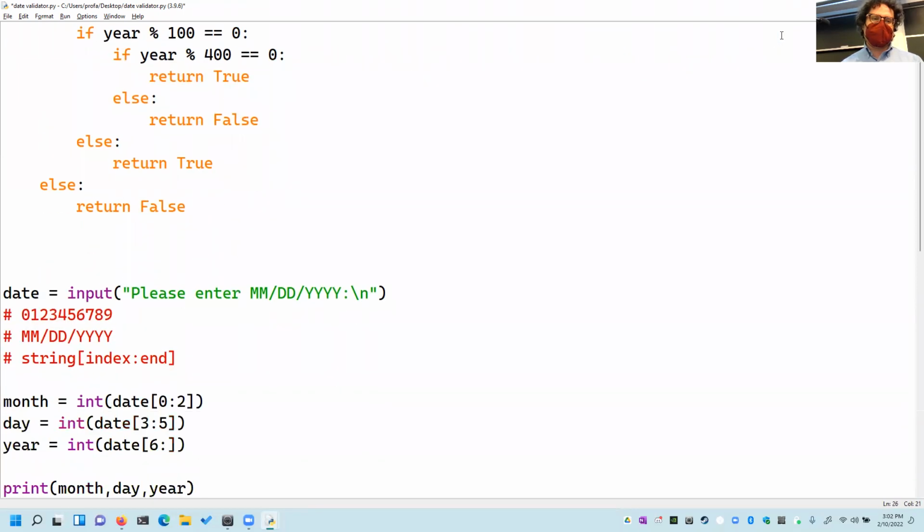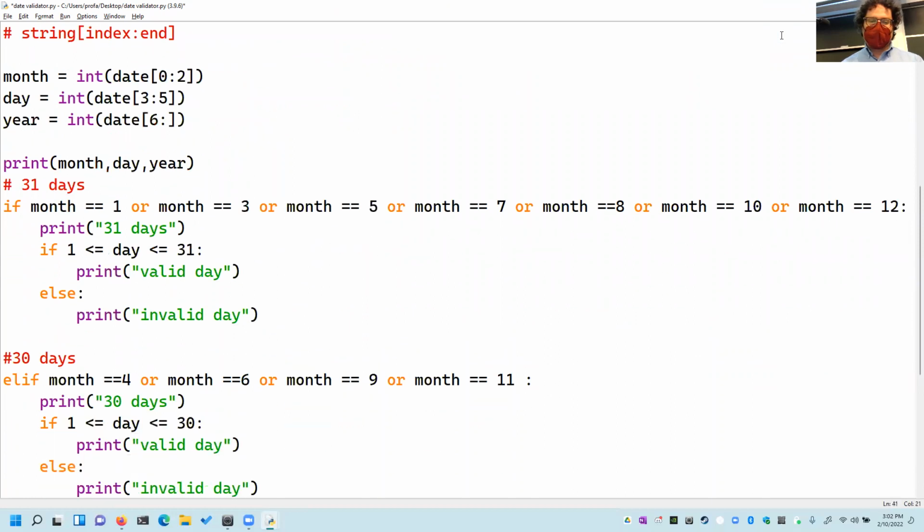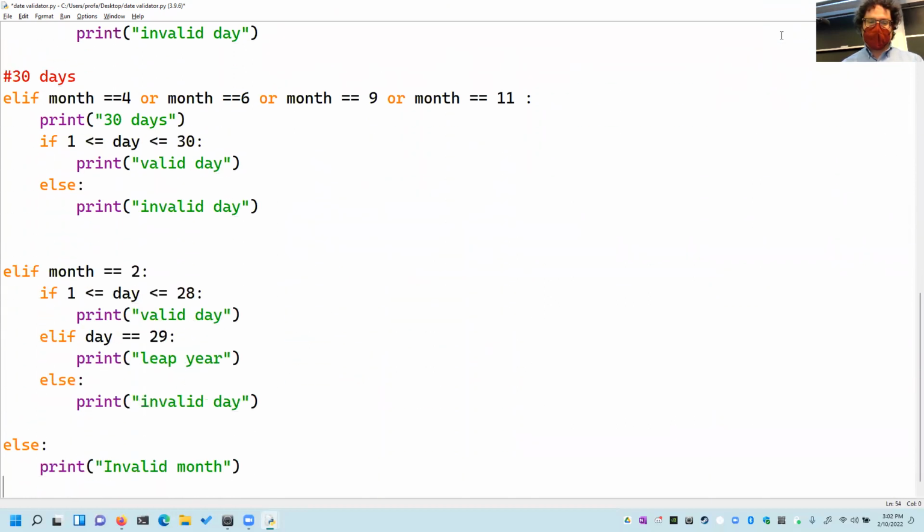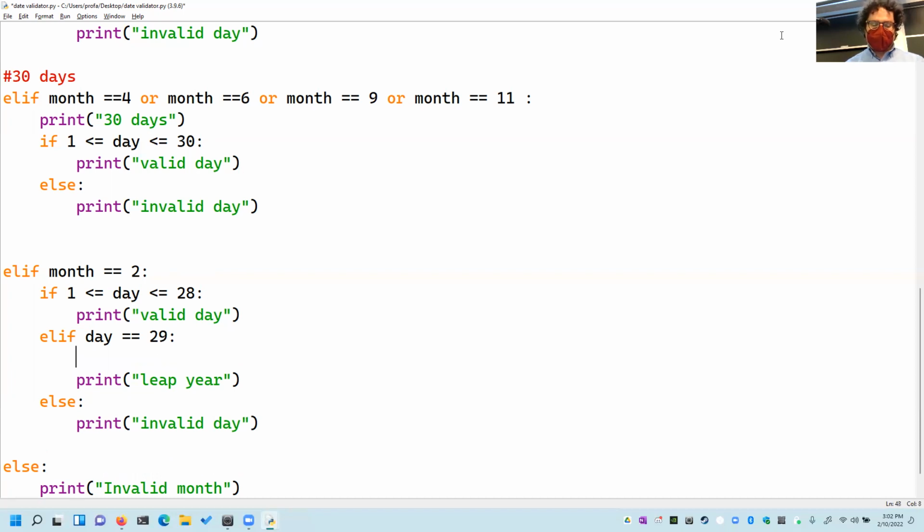So now what we need to do with this function is that we scroll all the way down to here. And we say, hey, if month is February, if day is 29, and actually what I'll do is, because I want to be more specific, if the day is 29, I will say if is leap year. So that's how we invoke our function here, by basically calling the function we just wrote.